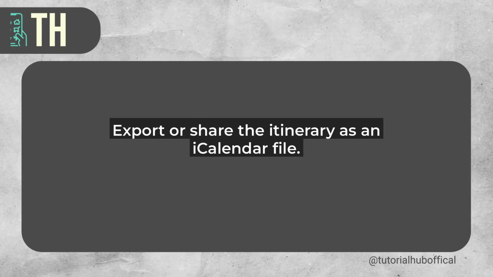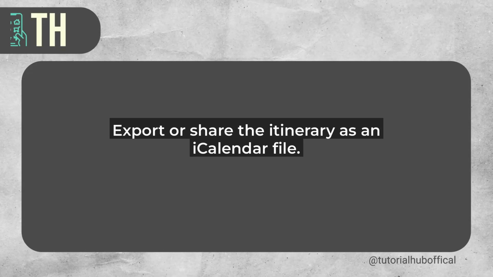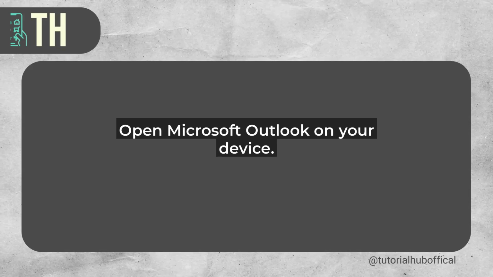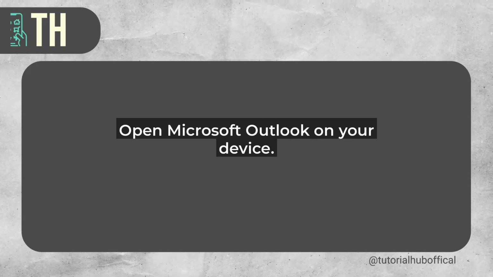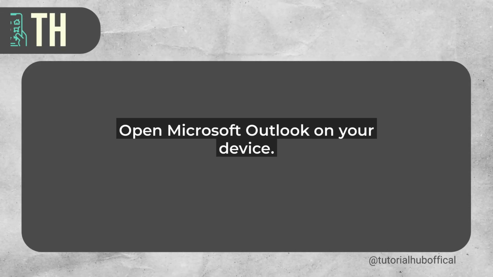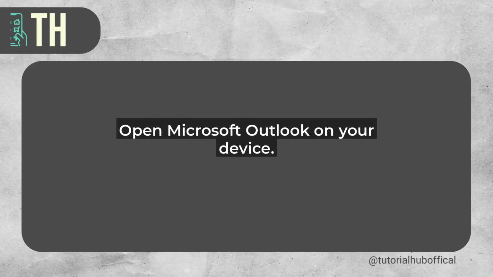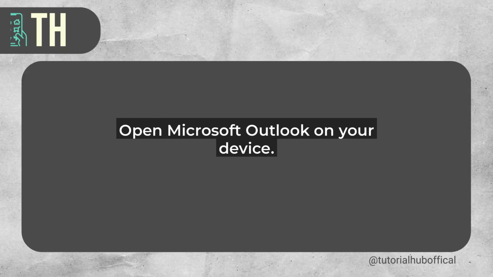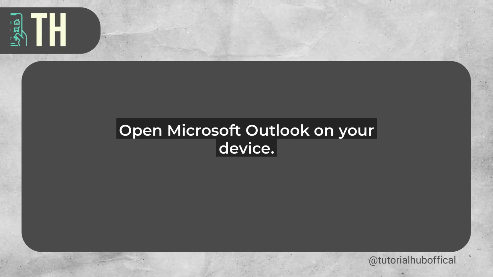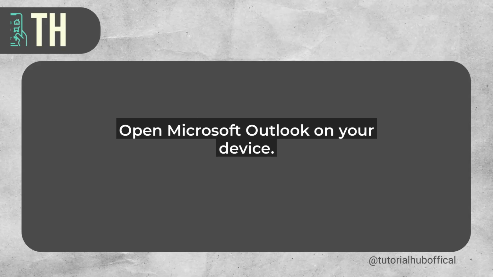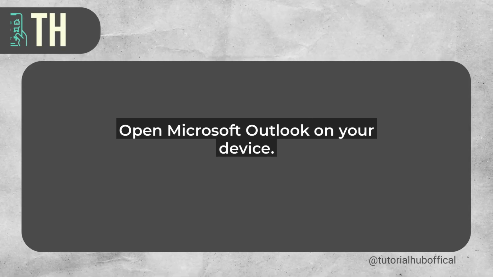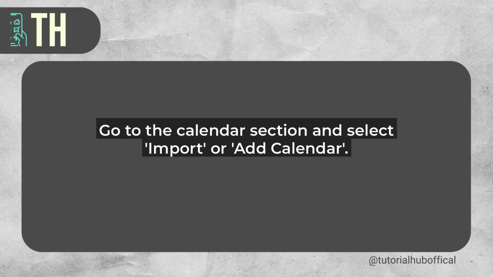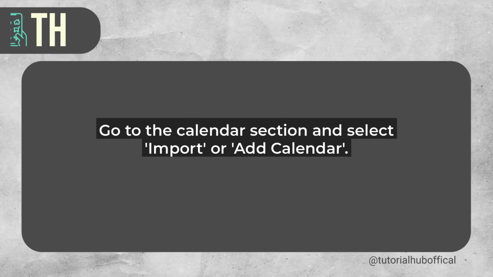Step 1. Log into your Expedia account on their website or app. Head over to your Trips or Bookings section to find the reservation you want to add. Once you've got your booking pulled up, look for the Options menu, usually an icon like 3 dots or a share button. Select the option to export or share your itinerary. In 2025, Expedia has made this even simpler with direct integration options, so choose to send it as an iCalendar file or via email to yourself. This file format is key because Outlook loves it.